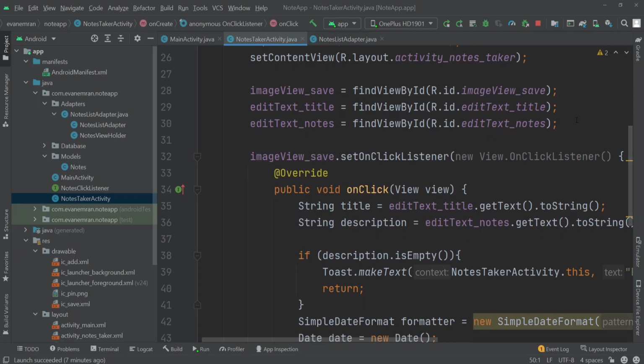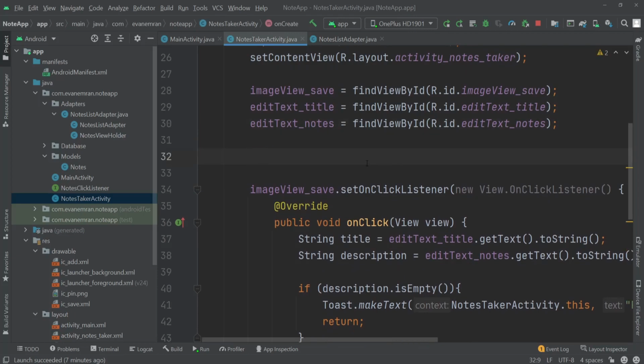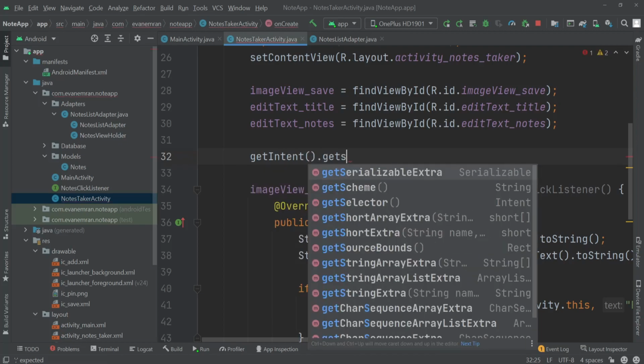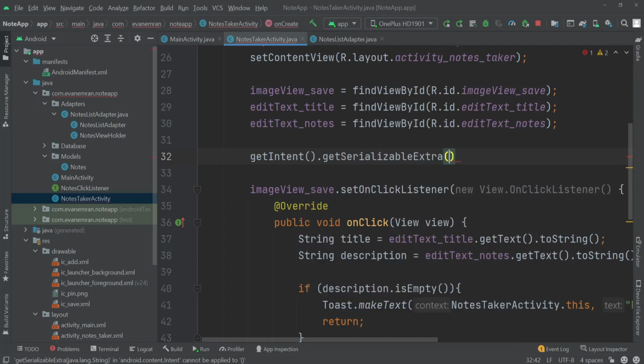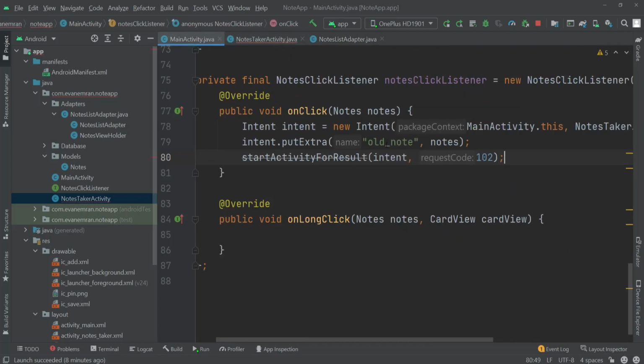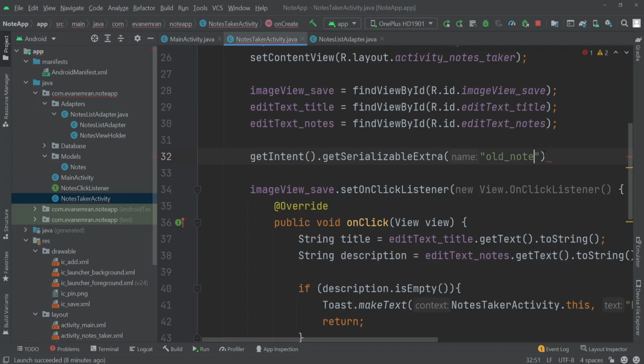So here, after this views initialization, I'll go here, and here I'll do one thing. I'll write get intent dot get serializable extra, and here for the string name it was old underscore note. So I'll just copy this and paste it here so that there is no mistake.